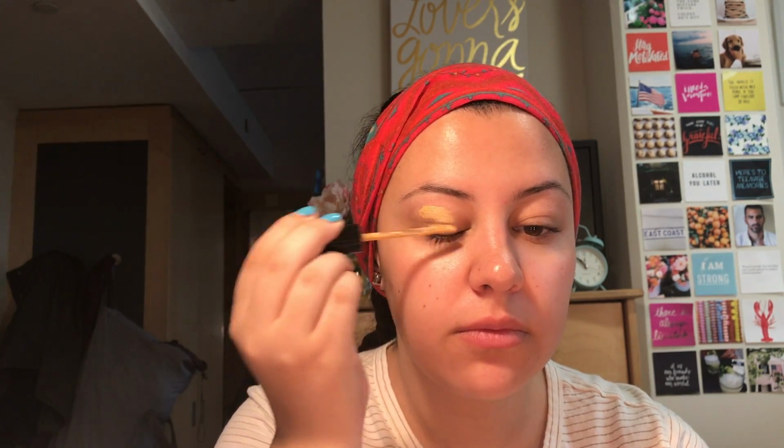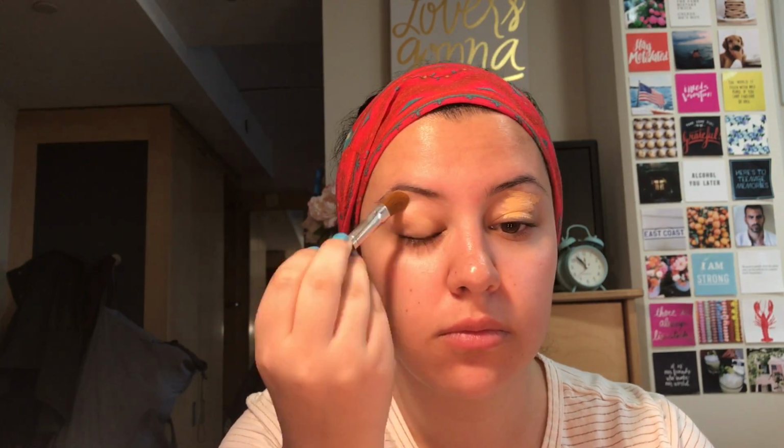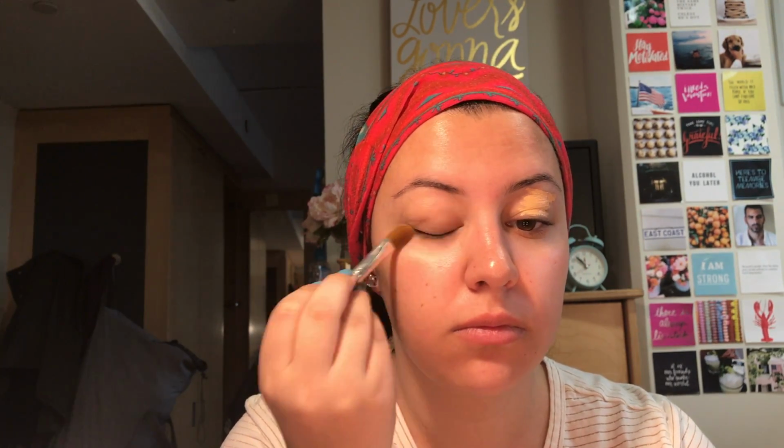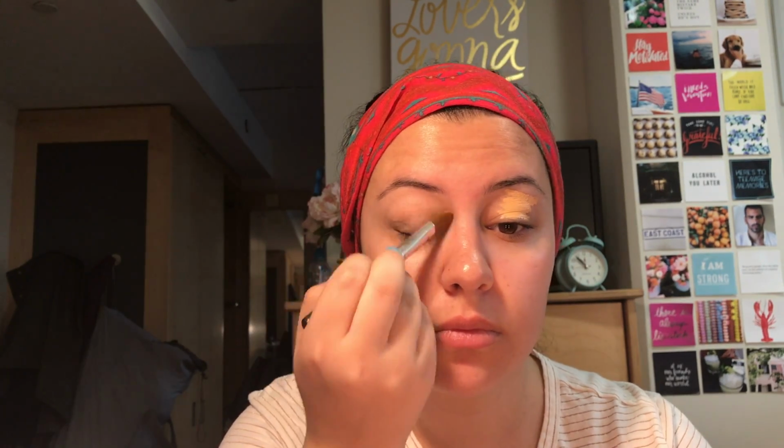Hello again everyone! To start this makeup look out, I'm going to get my hair out of my face with my favorite Francesca's headband, and then I'm going to start by priming my eyelids with my Too Faced Born This Way concealer. I'm in the shade light medium, and I'm going to put that on both eyelids to act as a primer for our eyeshadow. Next, I'm going to blend that out with my Bare Minerals Max Coverage Concealer Brush. I'm going to blend it all the way from my eyelid to my eyebrow to act as a base for those eyeshadows.